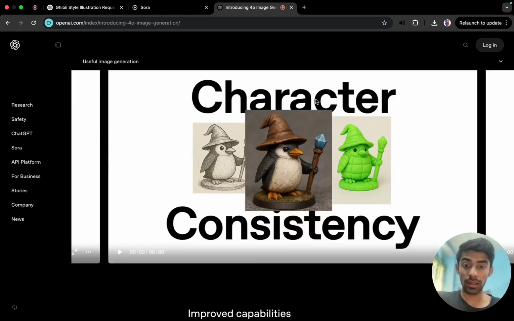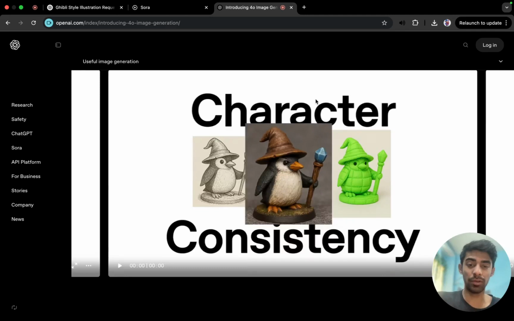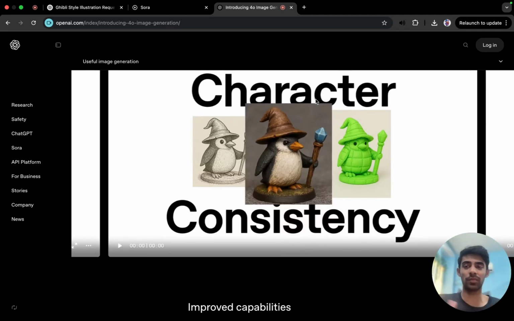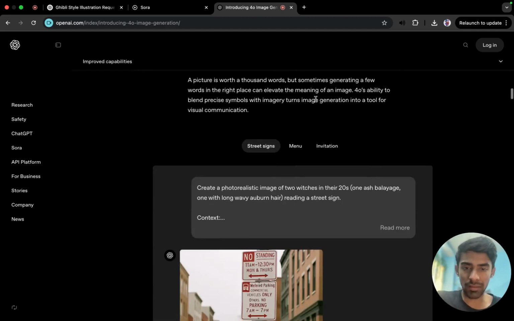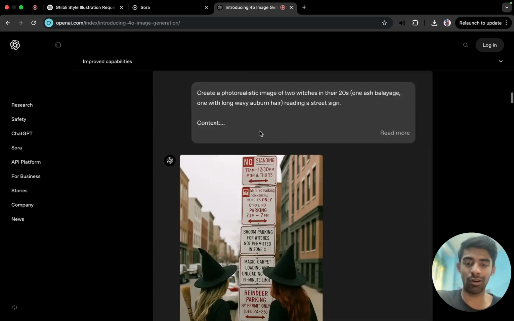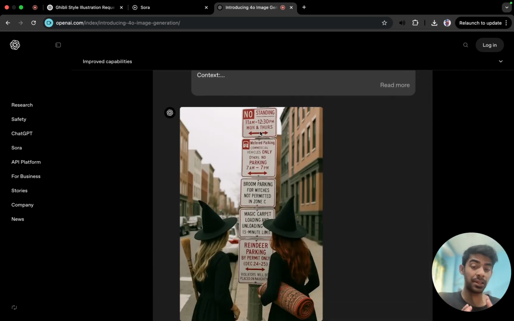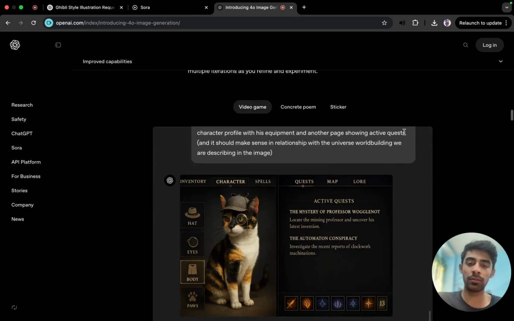Now they are saying that you can literally create whole videos through these images, because you have glimpses of images, then you give those to Sora, and Sora will do the rest of the work for you. And they have street signs, menu, invitation, all types of examples here, and the detailing here is so good, right? With DALL-E 3 also we were finding some inconsistencies when it comes to general figures and human organs. We were seeing that someone had 6 fingers, the lips were wider than usual. So these things are not happening now, right?